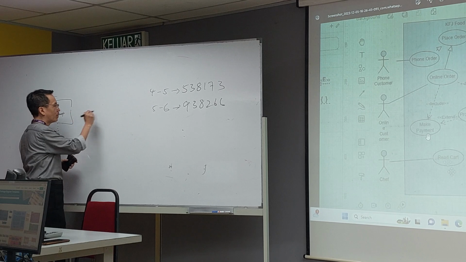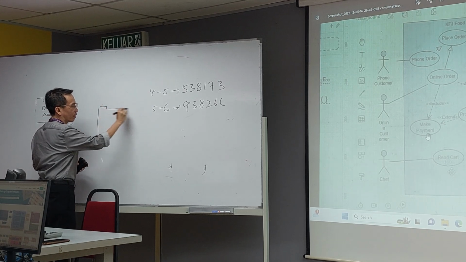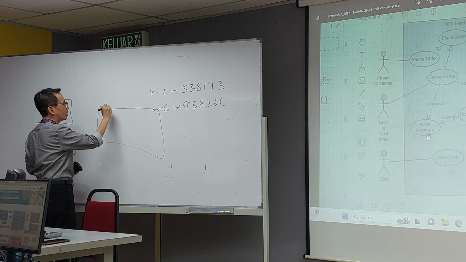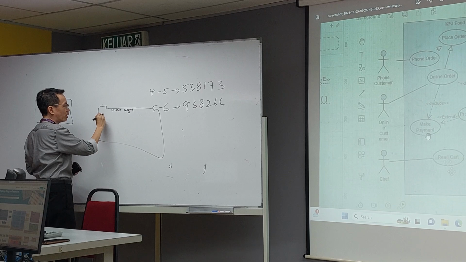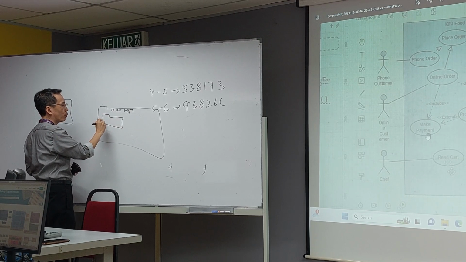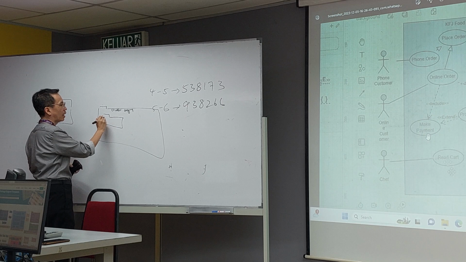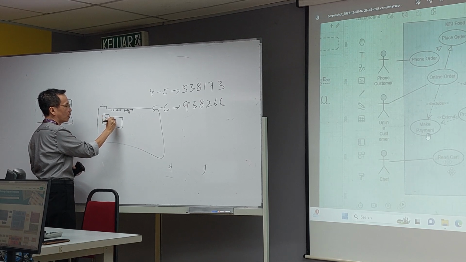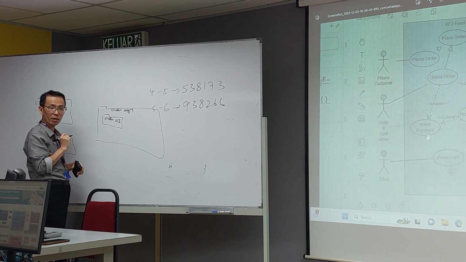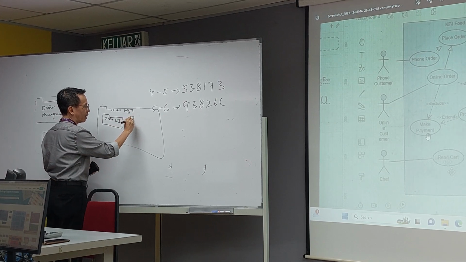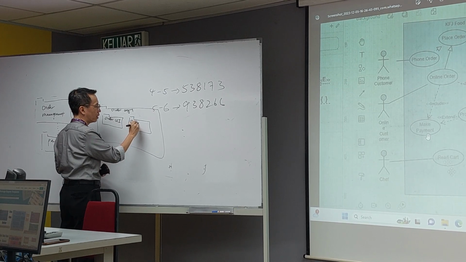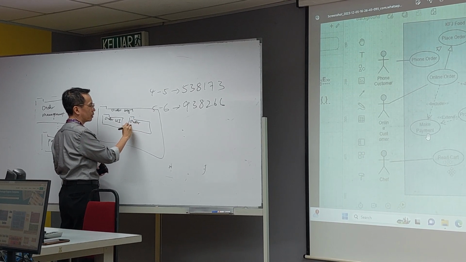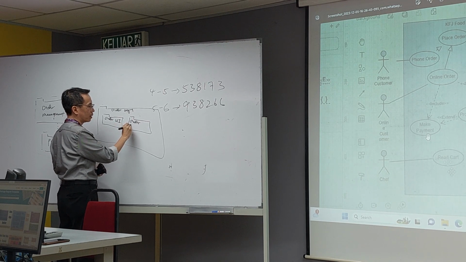What is inside? Then maybe you can draw this order management very big. So this one is order management. Order management got what? If I do want to follow the architecture way, then maybe this is order UI, one package. Maybe I have what we call order UI. Yeah, okay, maybe this is order domain.